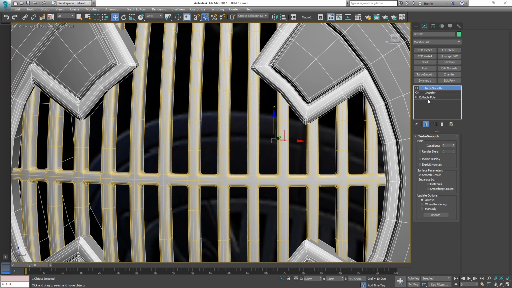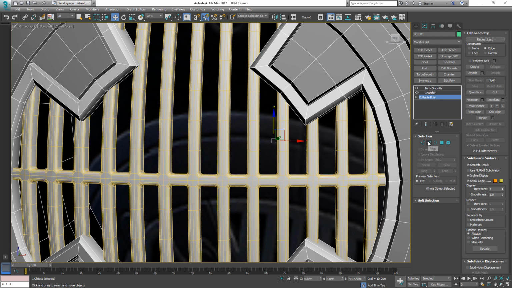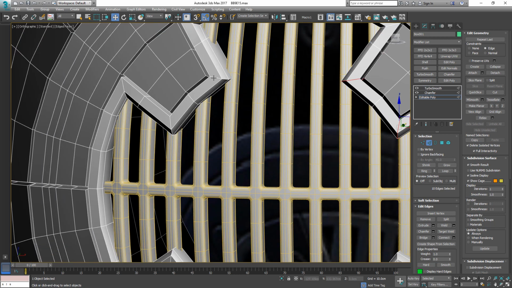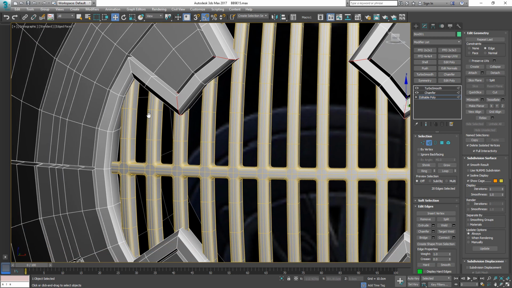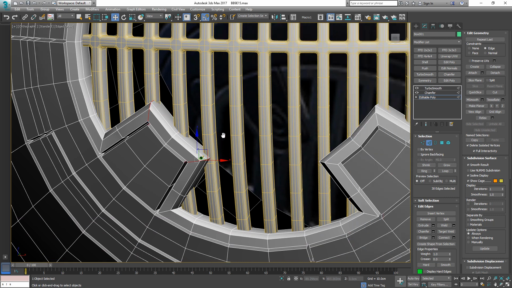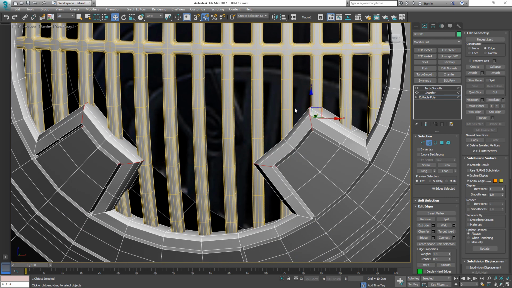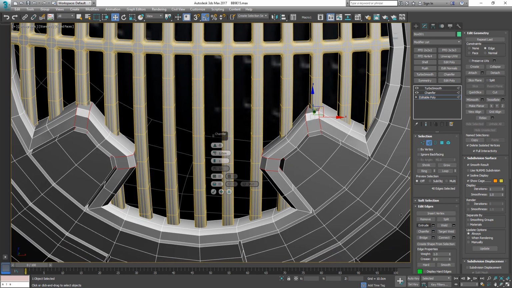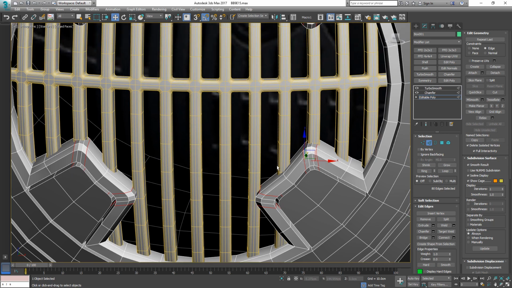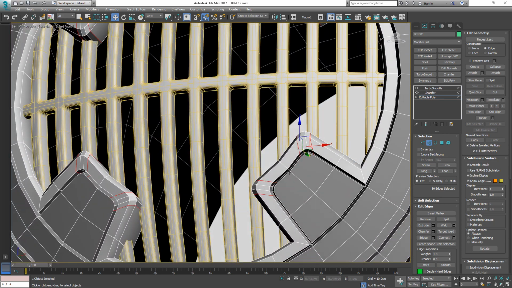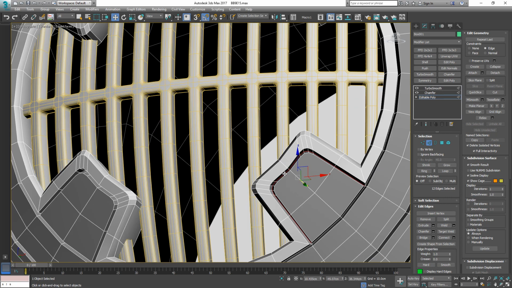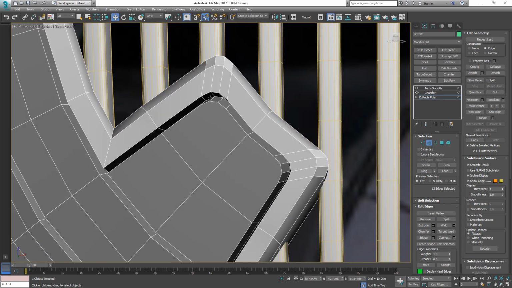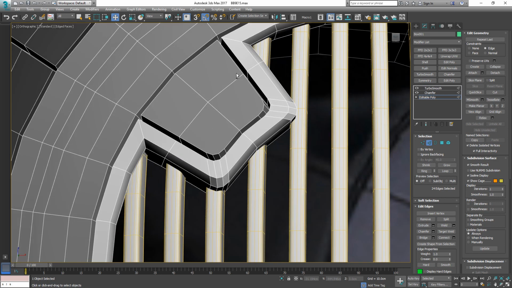So let's go to that selection and go to editable poly mode. We want to double click these edges, literally there at the edges, and that will make a complete loop selection for these ones. Once we have that for all of them, we can then bring up our chamfer dialog and make sure that thing there is unchecked, where I just had the mouse. I'm gonna have it at 3 iterations. And now we can go back here and select these edges, they're in the very center of it, while pressing Control.